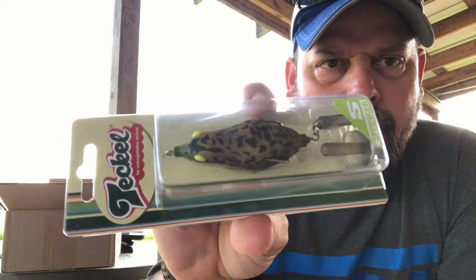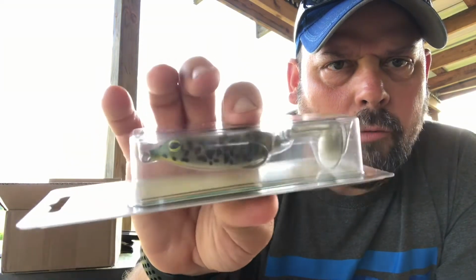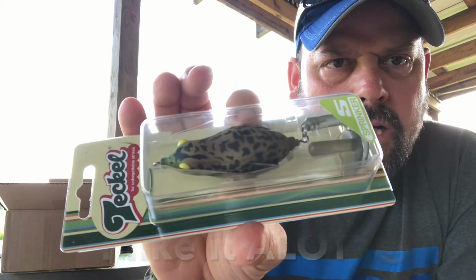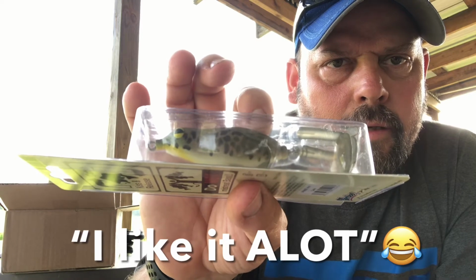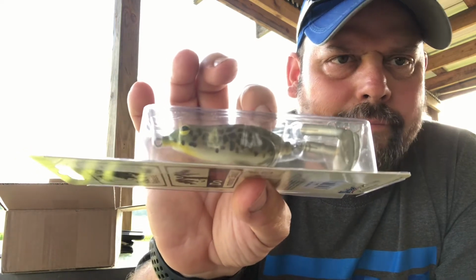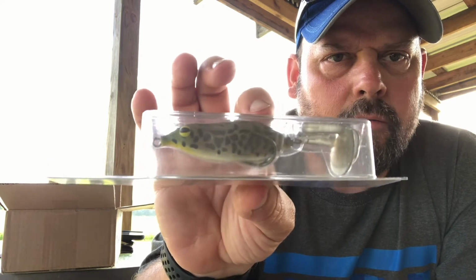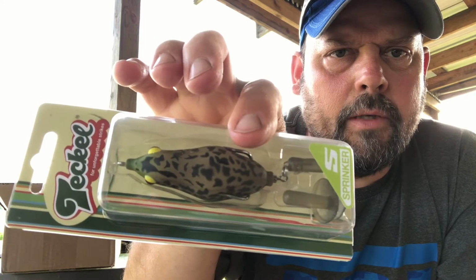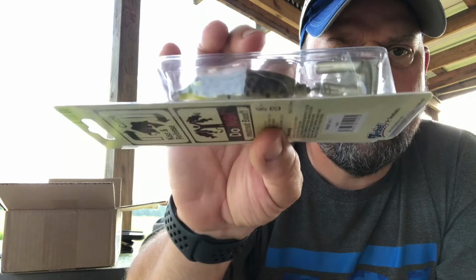I like it. I like this color, but what I really like about it the most is the white belly. I like a white belly. I mean, that looks like a frog, really good from the side. I'm not loving the top of it, but they're not gonna see the top of it. They'll be seeing the side right there, which looks good. They'll be seeing that white belly, which looks good.